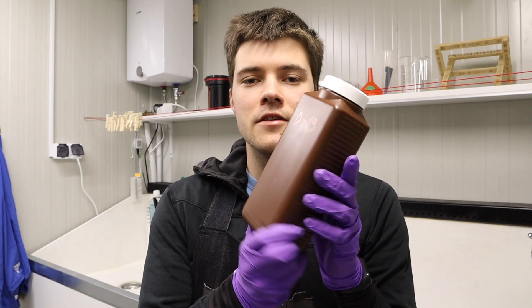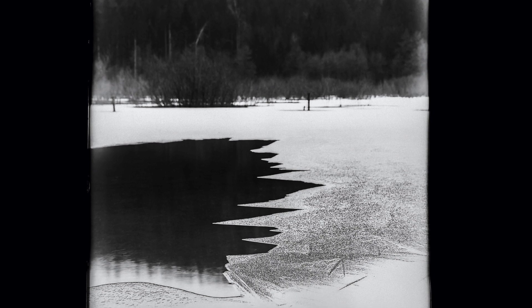I would really like to see how this developer behaves so I will develop one glass dry plate immediately. For this test I used my standard ISO 2 glass dry plate that was shot on a frozen lake. I really wanted to emphasize the crack and the contrast that is created between the edge of the ice and the water. So this D19 developer was a perfect match. I used a stock solution and developed for 4 minutes.